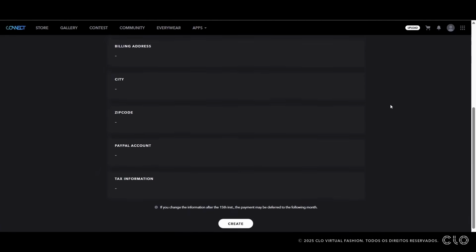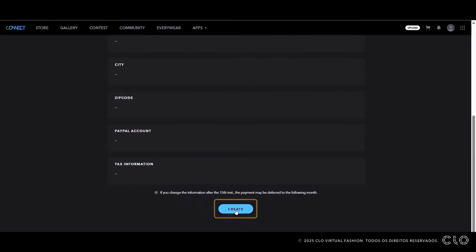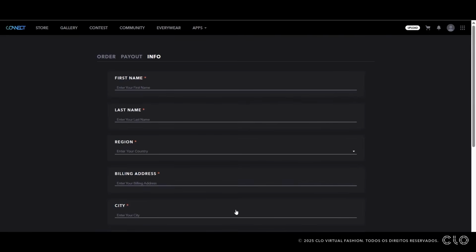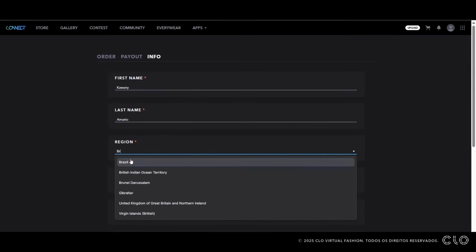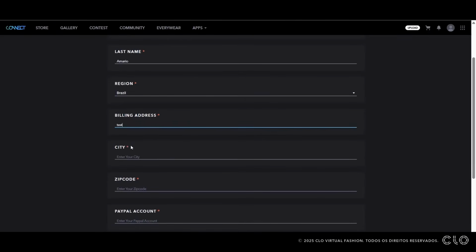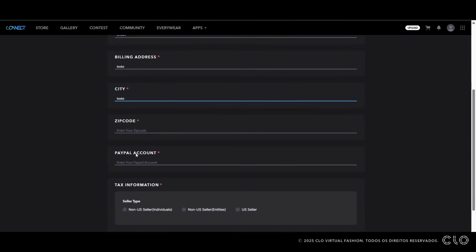Here, it will fill in your personal information. To enable the form, click the Create button. Fill in your first name, last name, your country, your address, city, zip code, and your PayPal account.